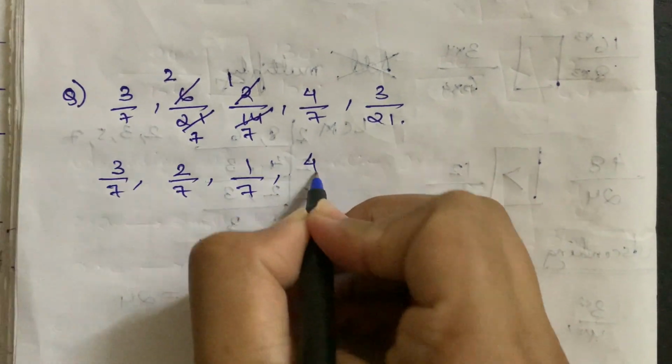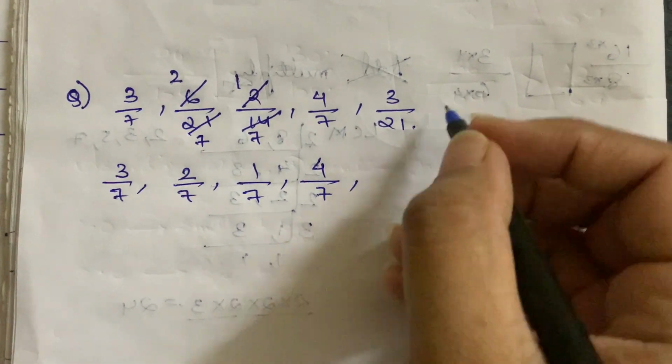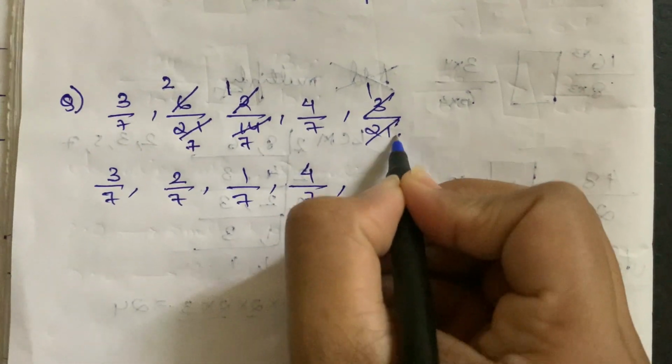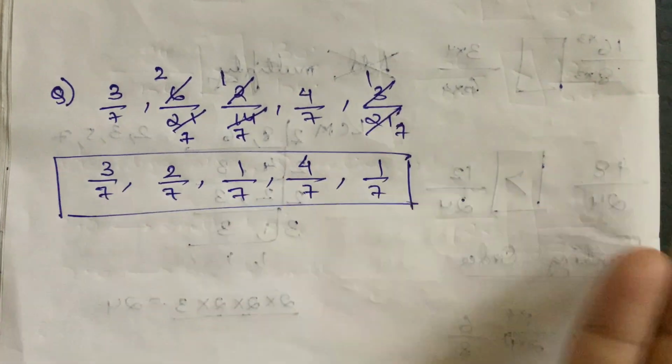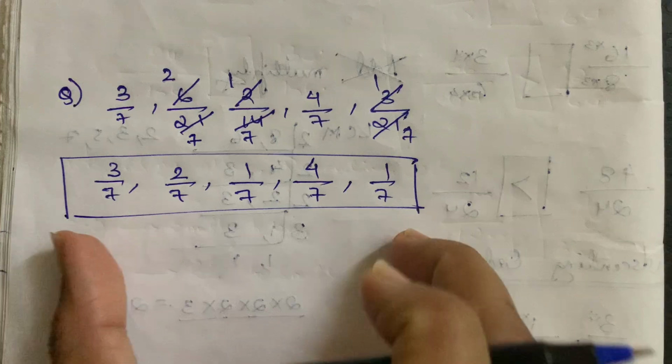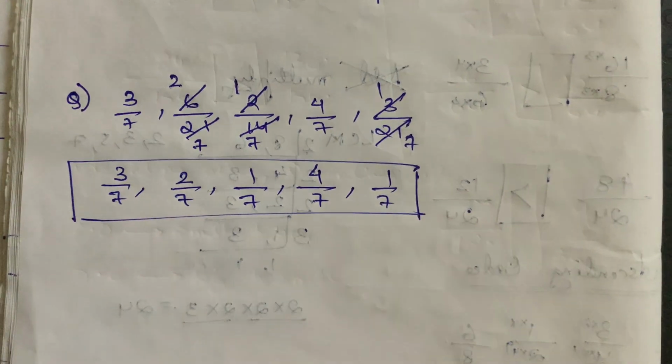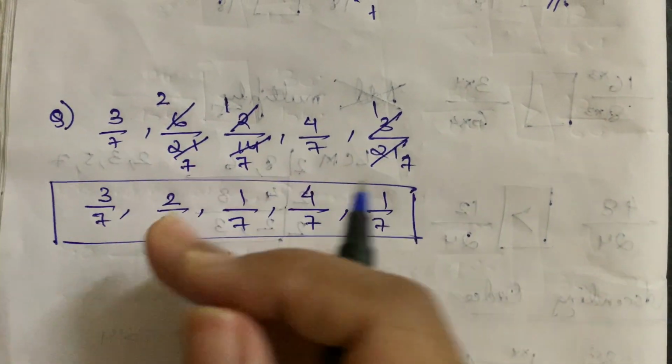This is anyways 4 upon 7. Just write it down, you cannot reduce it. This can be reduced, yes. 3 ones are 3, 3 sevens are 21. So 1 upon 7. The question that we have just done with the LCM method could also be arranged like this. You can also arrange it like this by reducing it.